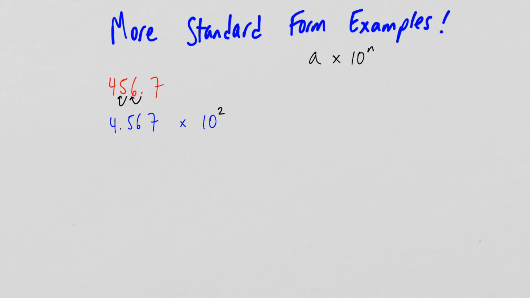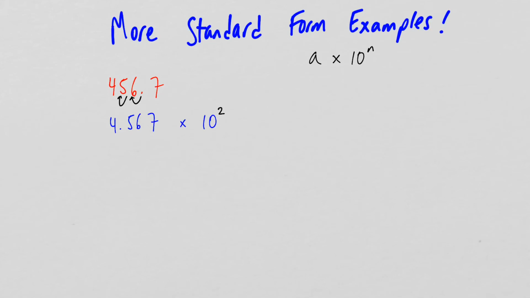Often people will look at the number 456.7 and say that it's 4.567 times 10 to the power 3, but that would be 4,567. Not 456.7. So again, when you are moving a decimal place, you are either dividing or multiplying by 10. So when you're dealing with standard form, just count how many times you've moved the decimal place and in which direction. If you move it to the left, it's going to be a positive. If you move it to the right, it's going to be a negative.